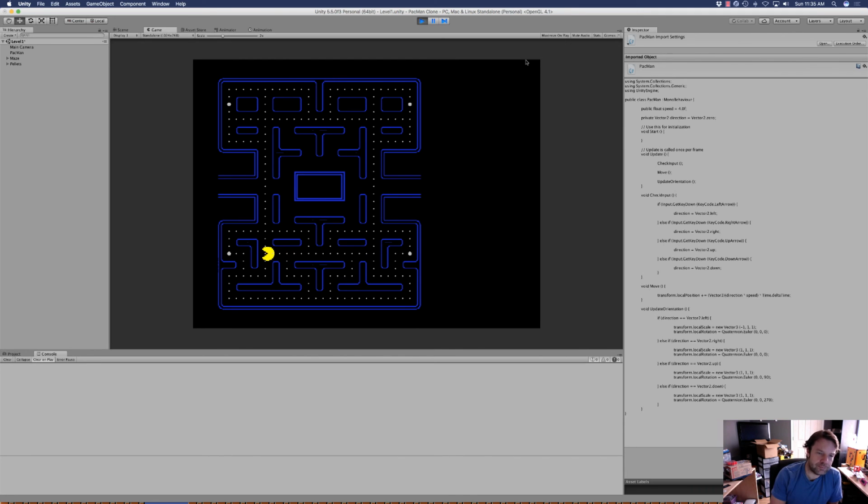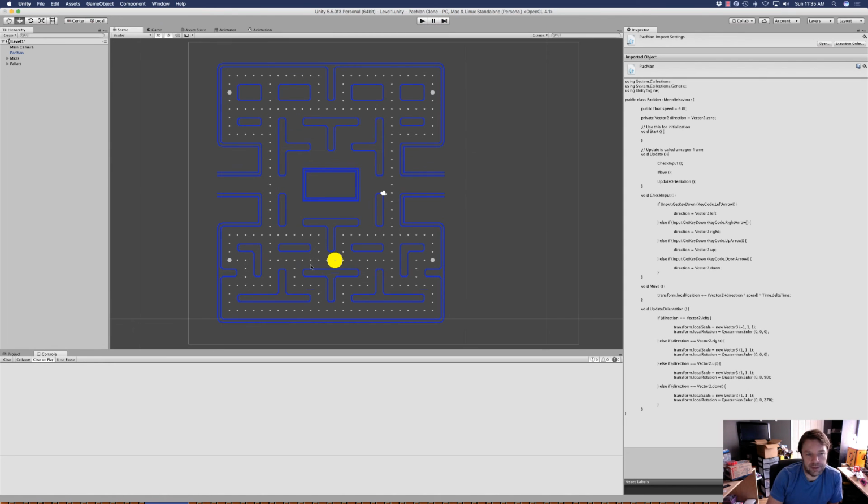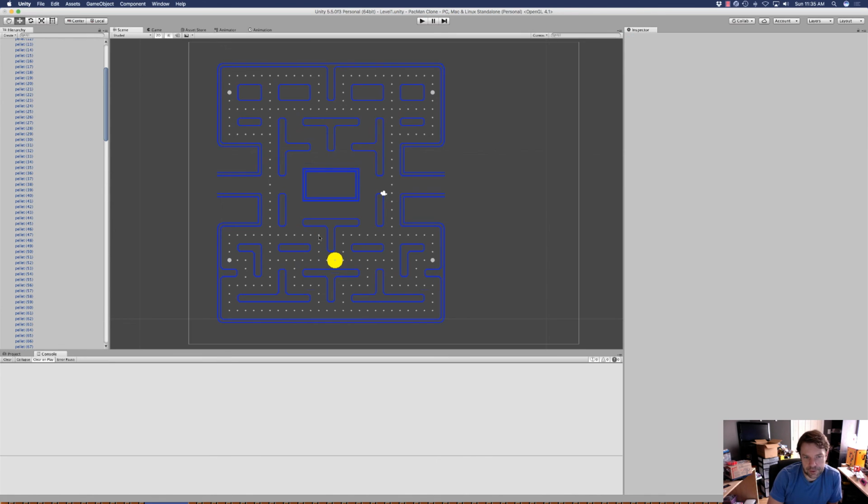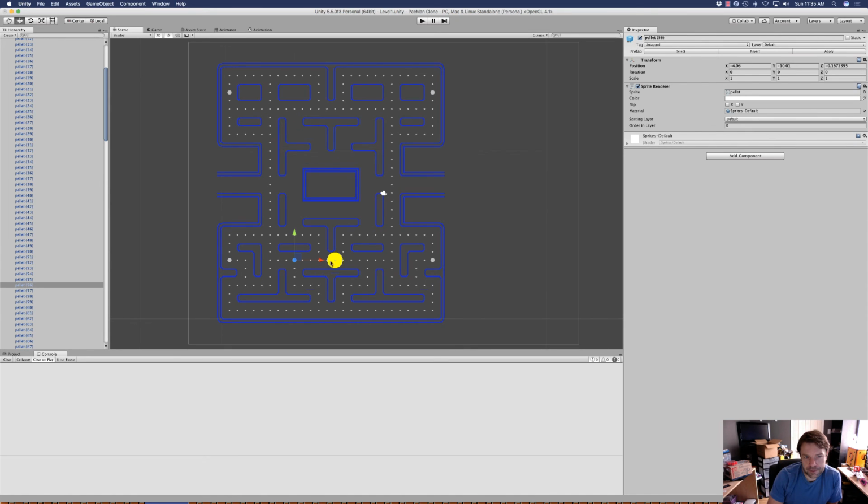So instead of using collisions, we're going to use nodes. Let's say for instance we call this a node and that a node. So let's say Pac-Man reaches this node. Then we tell Pac-Man, this node has two neighbors. The neighboring nodes for this node are this node and this node. So Pac-Man getting to this node is going to need a decision as to whether to go to this node next or that node next.